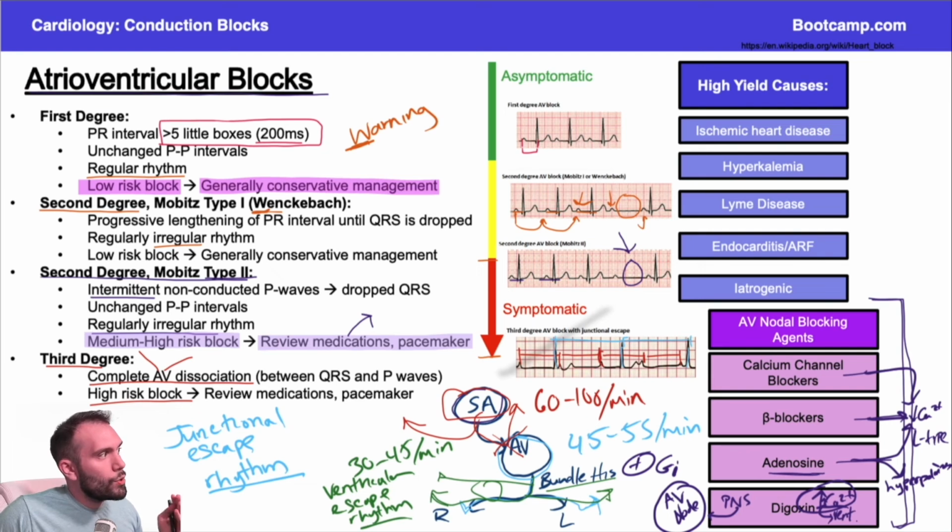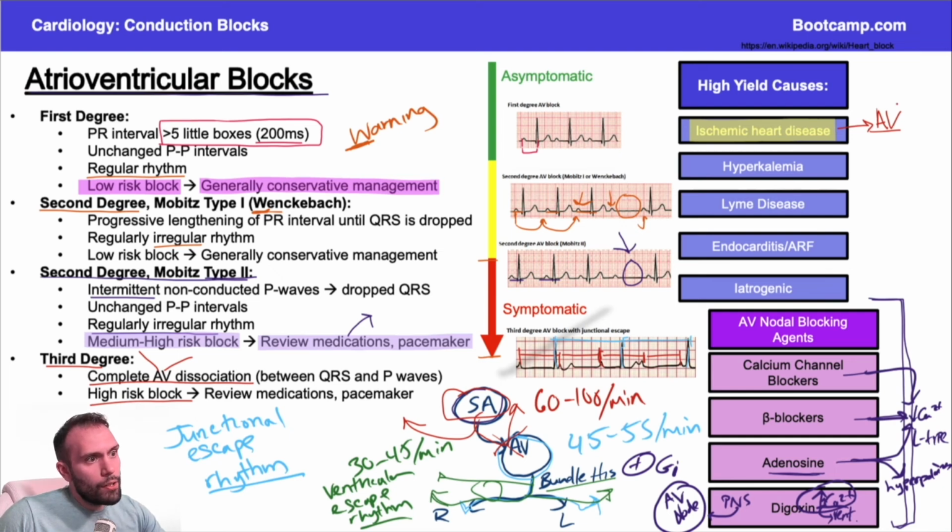And again, the really important thing is to remember these high yield causes. What are some of these things that are actually going to cause a patient to have an atrioventricular block? Ischemic heart disease is the one that's very classically asked about. I'll go through the blood supplies to all of these different structures, the SA node, the AV node. It's really important to know those. But the big thing is, since we're talking about AV blocks, remember, what supplies the AV node usually? Usually, it's going to be the right coronary artery.